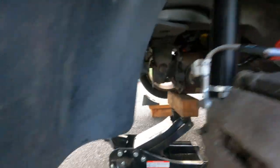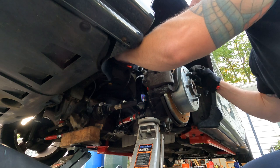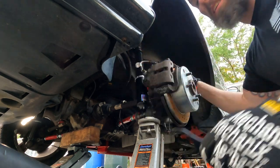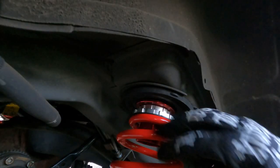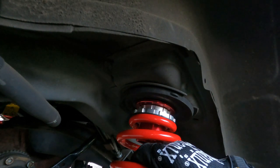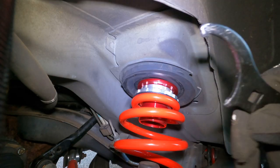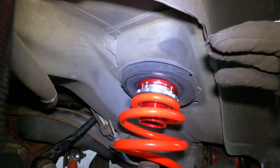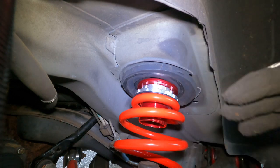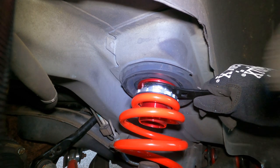Right there — that lock nut should be right where we want it. Let's double check: we're at seven and a quarter right there, so I'm gonna lock it in. That's locked in place. Being that this is a divorce system and they suck, we're gonna set the ride height now. Put the small spanner, spin it all the way up. Before you put this entire thing together when it's new and you want a certain ride height, set it beforehand and then throw it in — you'll be way better off. Let me start loosening this up.